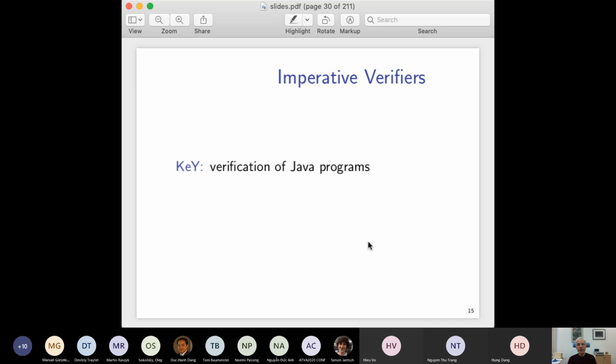There are other kinds of verifiers, especially dedicated to imperative programming languages. One example is the KeY system, where it's really dedicated to the verification of Java programs. That is its main occupation. And similarly, there's the KIV system that was initially also dedicated to the verification of imperative programs, and now it's much more general. It's really aimed at stepwise refinement, but towards imperative programs, not necessarily just Java. But these are two examples that we'll also see later on.